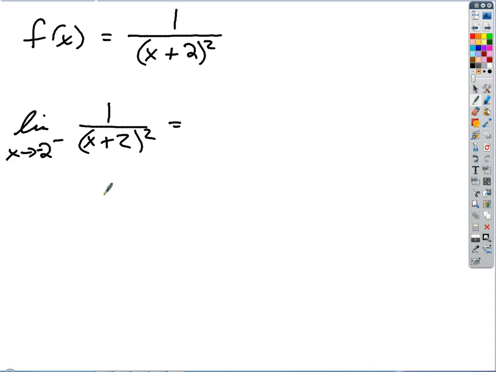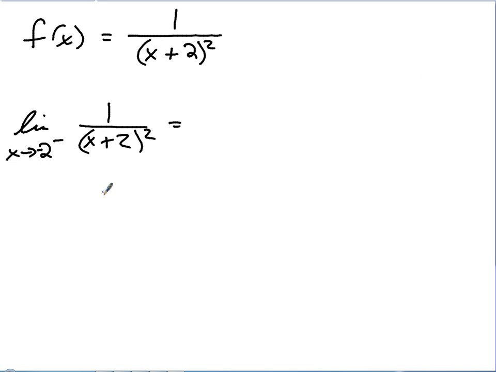If I plug in the number, and this is kind of important, we can go through this incrementally. As x approaches negative 2 from the left, the sum of x plus 2 is going to be slightly negative, right? I got negative 2 point something plus 2 is negative point something, right? So I get 1 over 0 minus, squared. Okay, what happens when I square a negative number? Positive. And if I square a very, very small negative number, I just get a very, very small positive number, right? So this, in effect, just looks like 1 over 0 plus, doesn't it? And so I end up getting positive infinity.